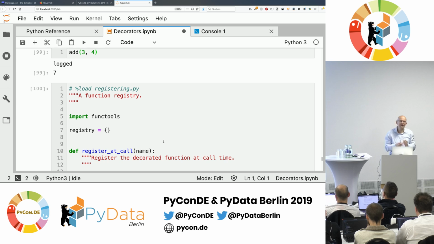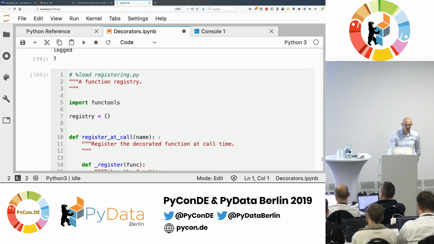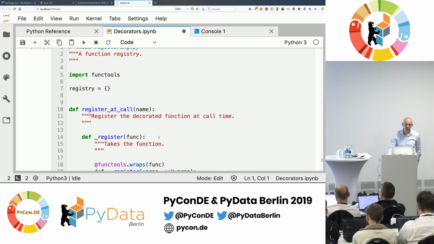And if you want to give the framework something to call, you can register it. So if you want the user to extend the functionality with some kind of plugin, this would be a very poor man's way of doing this. There are very good libraries that help you to write plugins, but just for the understanding. I do have a registry, which is again a dictionary, and I want to do something. And I have 2 different registers: register at call and register at import time, which also has an implication for the overhead.